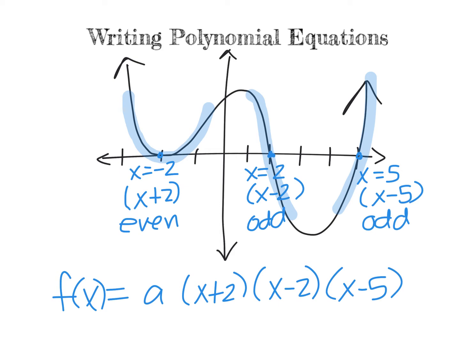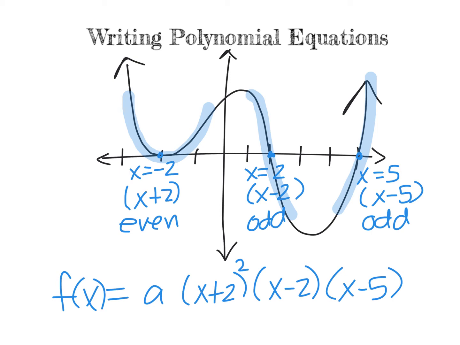So when I go to those examples, this x plus 2 needs to have an even exponent. And the rest will have an odd exponent, 1 and a 1. So again, we don't have to put a 1 because it doesn't change anything. x minus 2 doesn't change anything when it's not being repeated. So you can remove those.